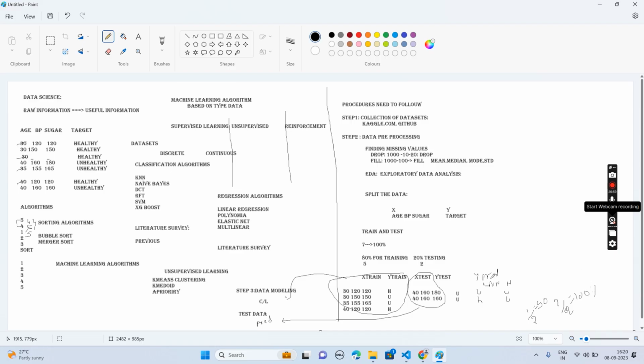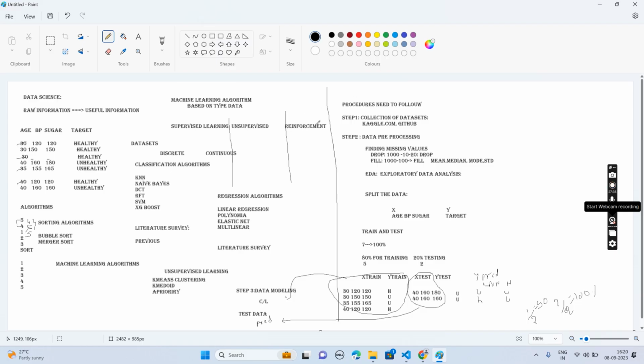So when we have this kind of data and we are making predictions, we are going to check 2 to 3 algorithms. Why? Because we don't know which algorithm is going to give the better result. That's the reason we make use of 2 or 3 algorithms in our project, which helps to compare the results.